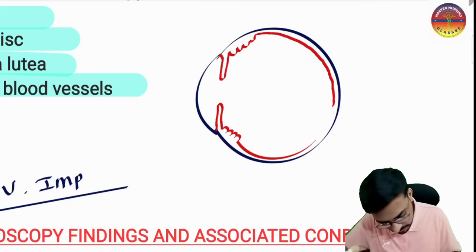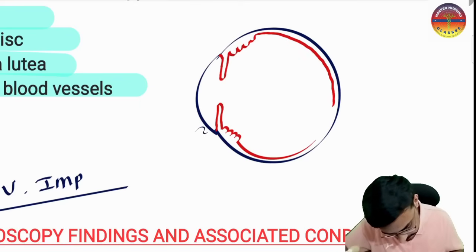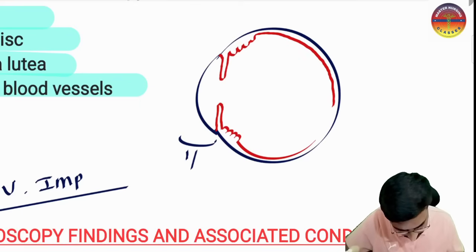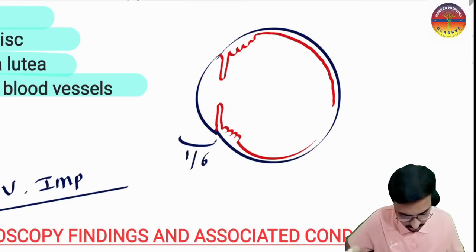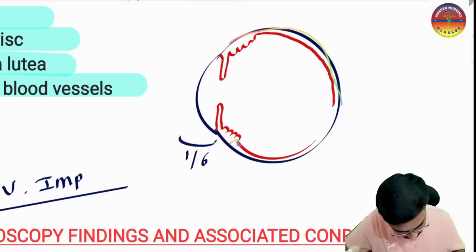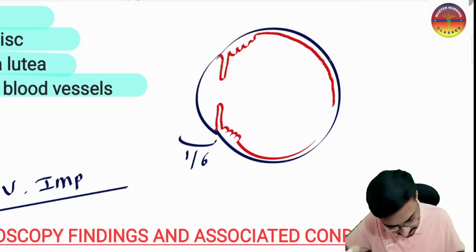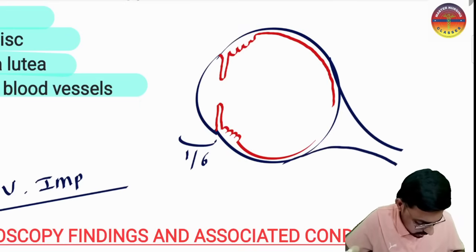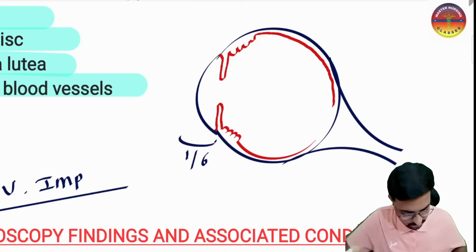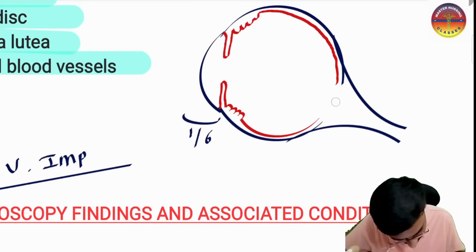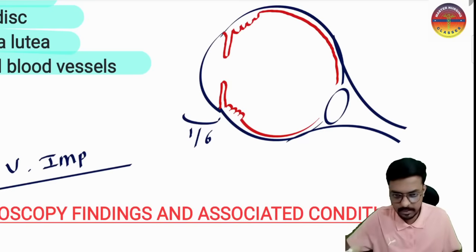This particular cornea, which is the most anterior portion, is 1 out of 6 of the anterior portion of the eye. So that is our cornea. And this back side, this is our outermost layer of the eye, that is the sclera. This sclera will continue into the optic nerve sheath. And the area which is there, this area we call the blind spot. Okay, so we call this one the blind spot, right?